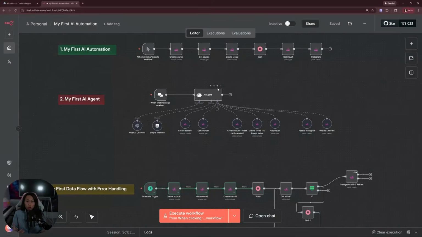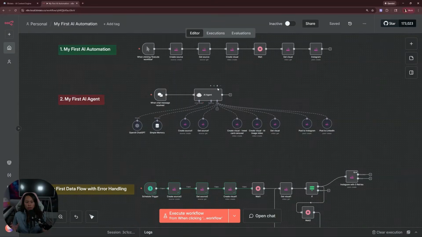Remember how we just talked to the AI agent? Hey, research this topic. Hey, make a tweet card carousel or make a video out of this. The AI agent can ask you, hey, do you want to post to Instagram or do you want to post to LinkedIn? So it was a very back and forth, dynamic, flexible conversation that the AI agent was able to adapt to. But again, you lose a little bit of predictability and reliability because there's a chance the AI agent might choose to do the wrong thing or something you didn't expect.